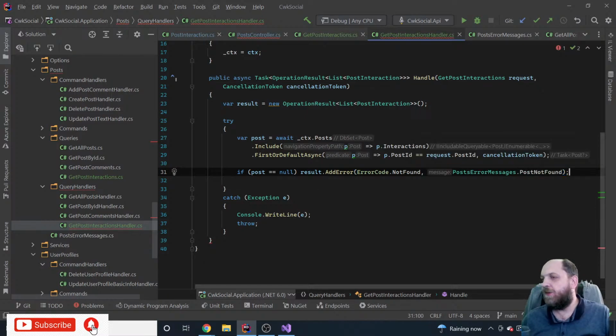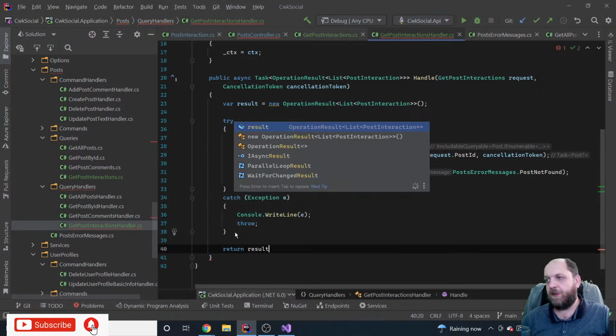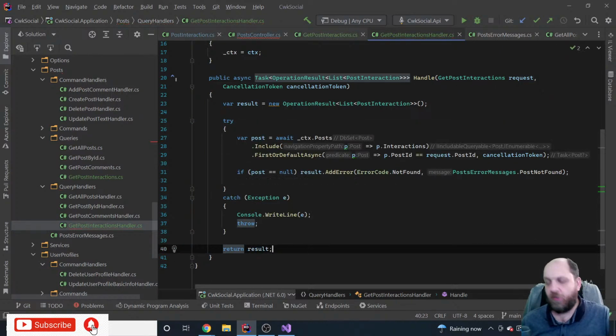So that's the message. If that's null, then we do that, and that will populate the result automatically with an error, and it will also set the flag IsError to true. So when we return the result later, the consumer will know that we had an error here.